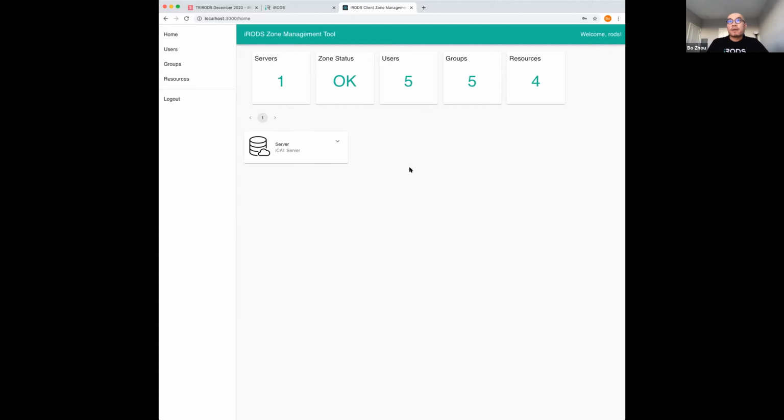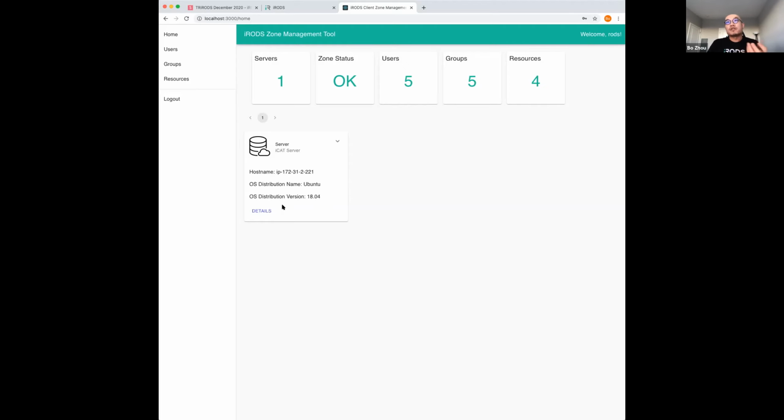So that is the homepage of our ZMT project. As you can see, some of the stats are shown here, letting you know how many servers, users, groups, and resources are currently in the service. It also lists all the server information in a card here, which you can click, and that tells you a lot, like the host name and which system it is running.